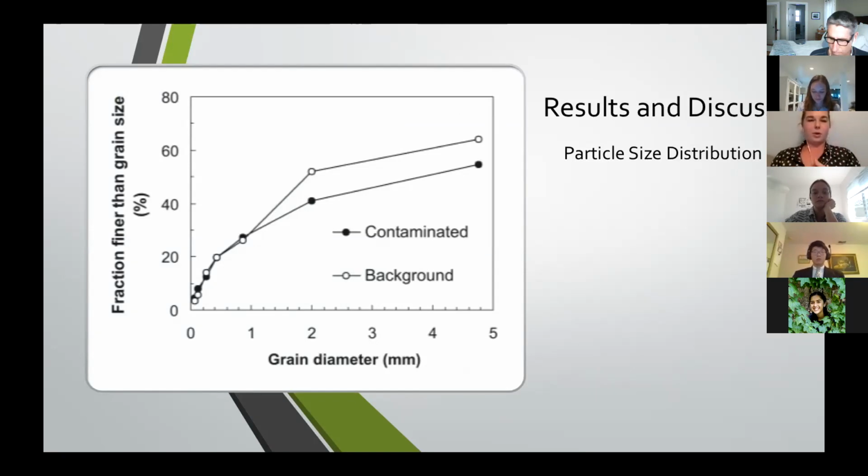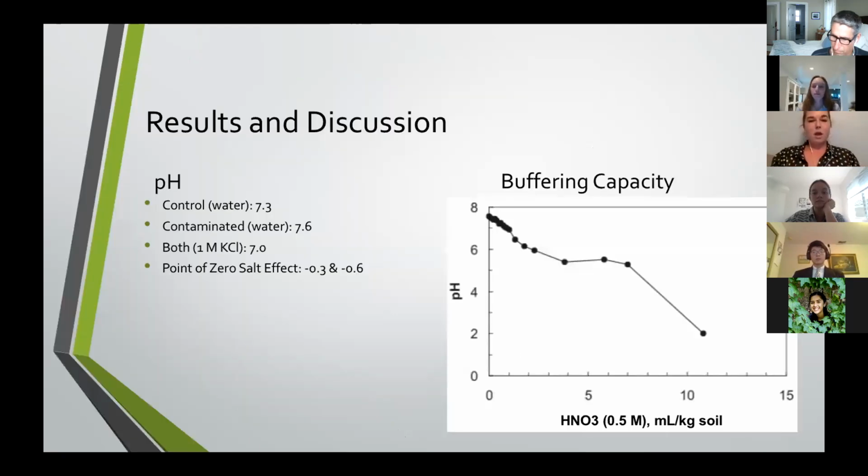However, when they used a soil textural triangle to compare the textural classes, they came out the exact same despite these percentage differences, and therefore particle size was deemed to not have too much effect inflicted upon them by the heavy metals. The buffering capacity of the soil was found to be exceptionally high, with 297 milliliters of nitric acid being required to change the pH from 7.6 to 7.4.